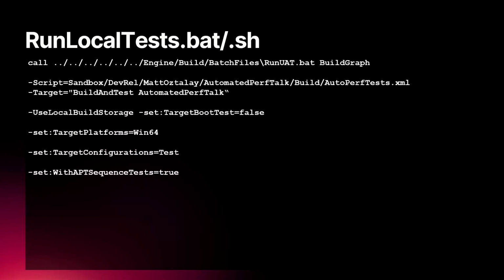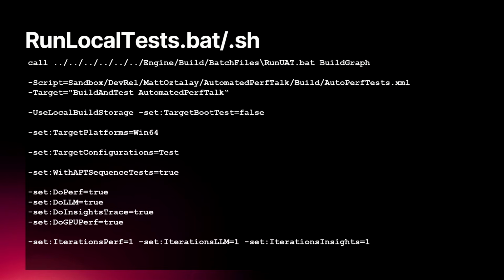And then we get into the stuff for the automated performance testing command line arguments. So with APT sequence tests, with APT static camera tests, and then the test types, which I'm going to talk about in a second as well: perf, LLMem, do insights trace, and do GPU perf.